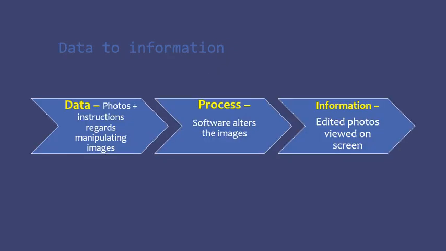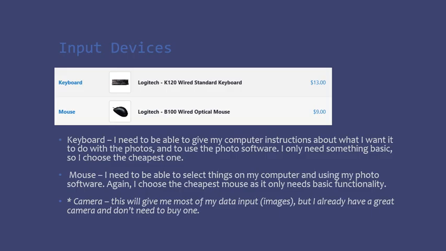Another thing you have to do is explain how data flows through the computer. Now this again is very brief, but it's an accurate description of how data flows. So it begins with data going into the computer, and the sort of data in this computer were photos and instructions about manipulating the images, the processing where the software, the programs took that data and created something else, and then the information that came out, which were edited photos that were going to be viewed on a screen. So simple, but fulfills the part of the assessment where you explain how data becomes information.